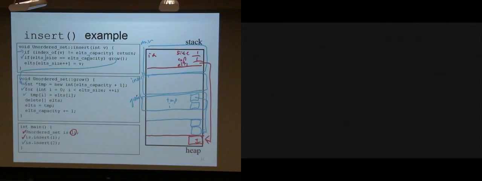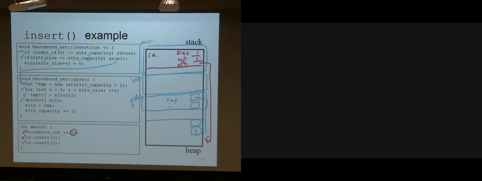I'm not going to go through this step by step by step by step. We're just going to do that. Good? Can I answer any questions about what I've done so far? All right, so then we go here. We see that else points to this array, and we call delete. So this thing is gone. Else still points to the wrong place. You with me? Else points to the wrong place. We need to fix that.